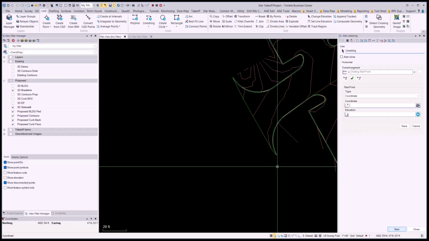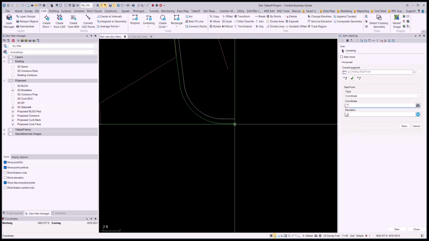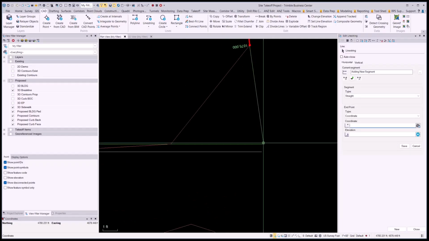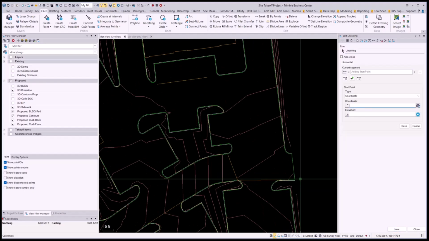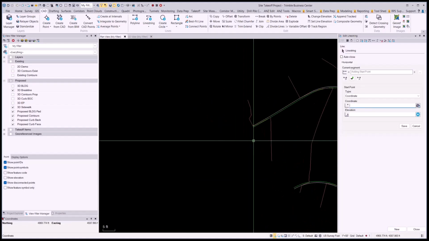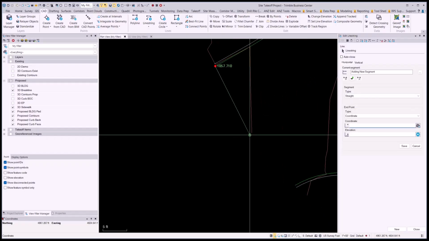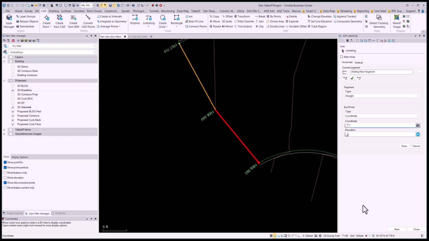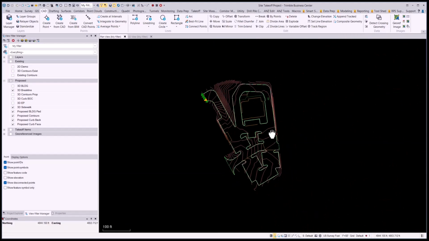Okay, so we'll come down and say new. Come over to this other entrance, same thing. I want to just let it snap here. I'm going to hit this contour because that is delineating a grade break, and then we'll snap there. And then we're going to do this entrance over here. So we're going to pick off the end of that pavement line, snap there, and snap there. Okay, so we have closed up our entity.